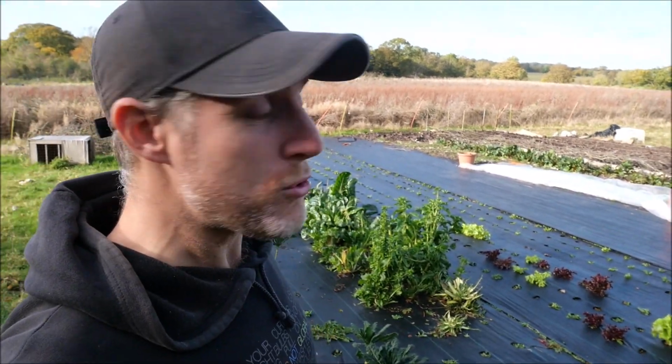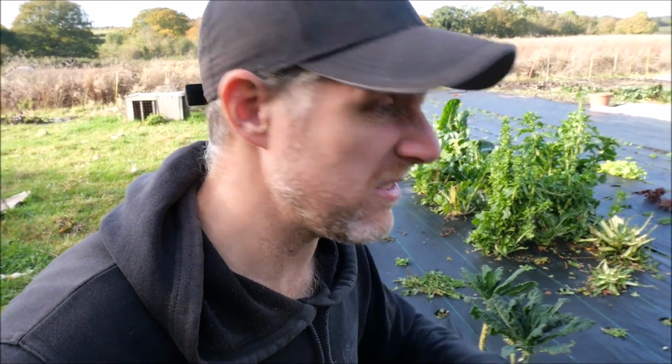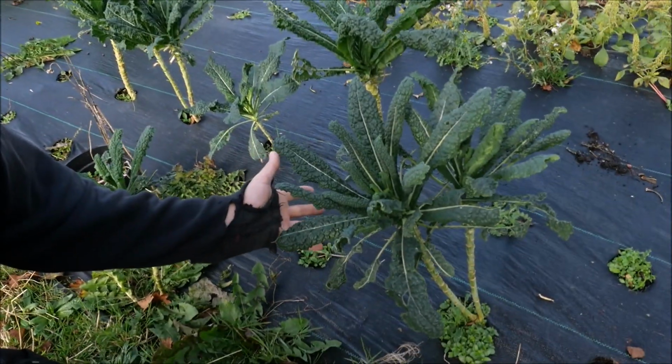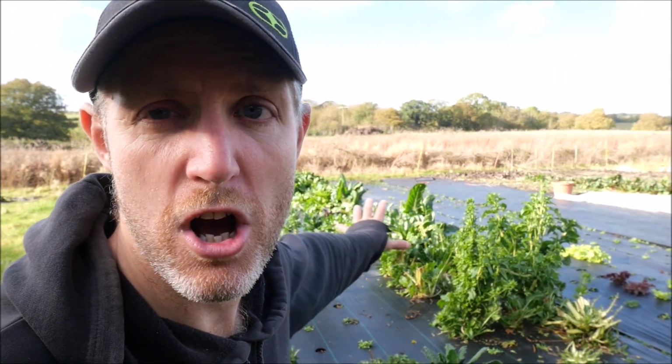So on to the food, of which there doesn't look to be a lot because there isn't. But as with everything, when you start to harvest, you realise you've actually got more than you think. So the kale has come on really well. I think I talked to you last time about the kale being nibbled and just take off all of the caterpillar damaged leaves, strip it, and they come back. And they've come back really well. Now they haven't come back quite to the extent that I wanted, so I'm not going to be able to offer big, lovely bouquets of kale leaves like I do with the chard. The chard I bundle up into big leaves and people can just have big leaves of chard.